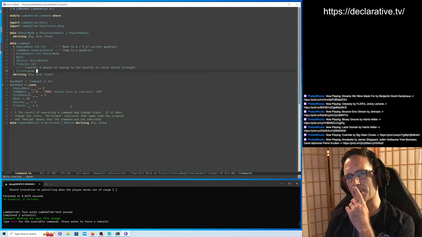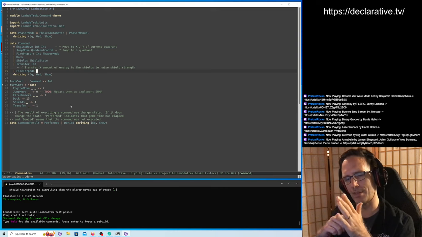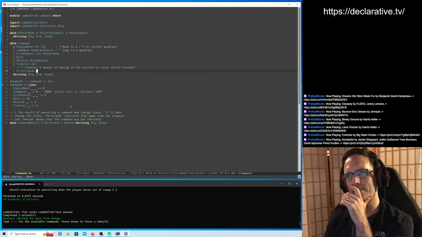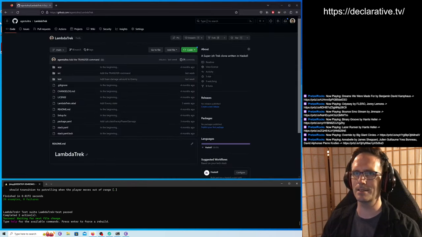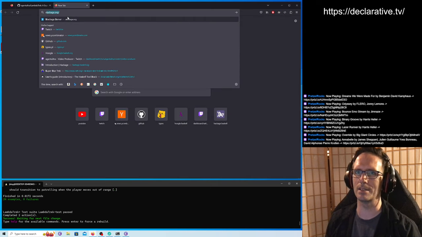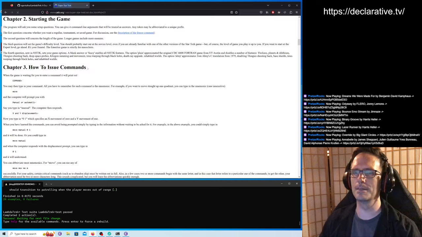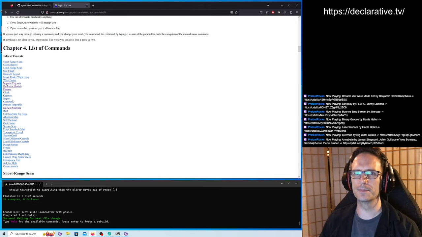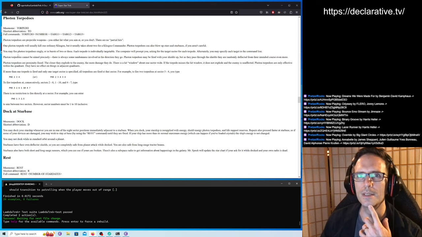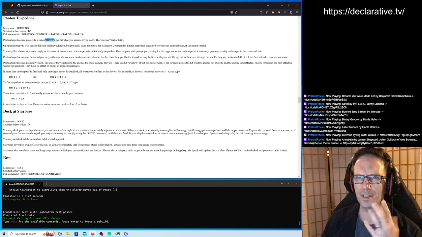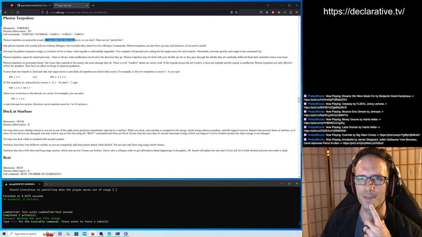This could become a bit of a nightmare for us to calculate. We'd have to do some kind of Bresenham line algorithm to figure out the path the torpedo would take, and if the enemy ship intersects with that line. But it could be pretty cool, maybe? I don't know. Let's see if I'm imagining things here, and look what SuperTrek would do. Photon torpedoes. So you can launch a number of them? Okay, at target. Oh, you're directly at target. Okay, that's way better. For some reason, I thought it was directional. Okay.